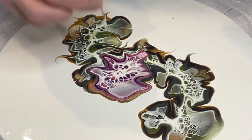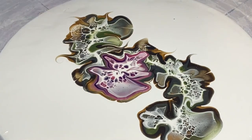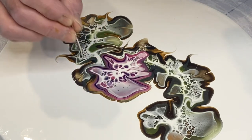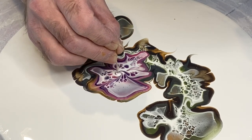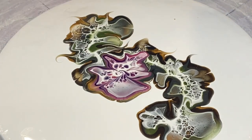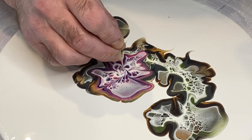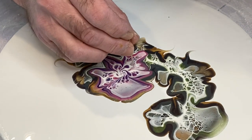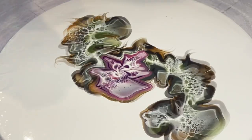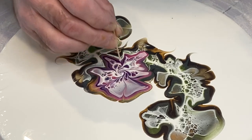Excellent — a couple of little modifications and the flower is looking a lot more like a flower. You can see the cell activator has sunk nicely in the middle, giving us those cells, and the whole piece is working nicely. I think it's looking pretty good, but we're going to do a couple more just to try and get all the petals to meet in the middle. It was tricky, so I ended up doing a small spiral in the middle of the flower to make the center — and I don't think it worked too badly.